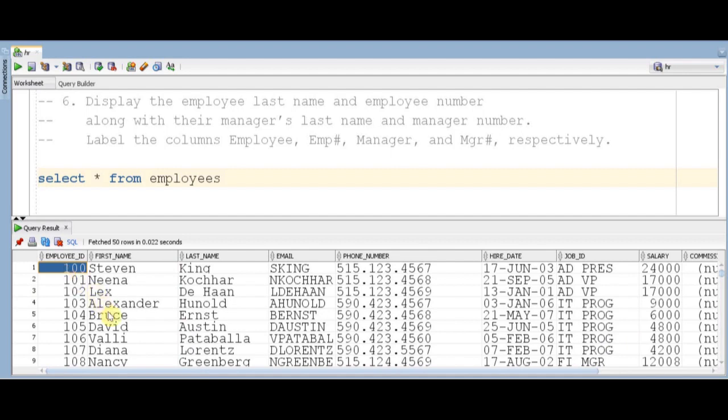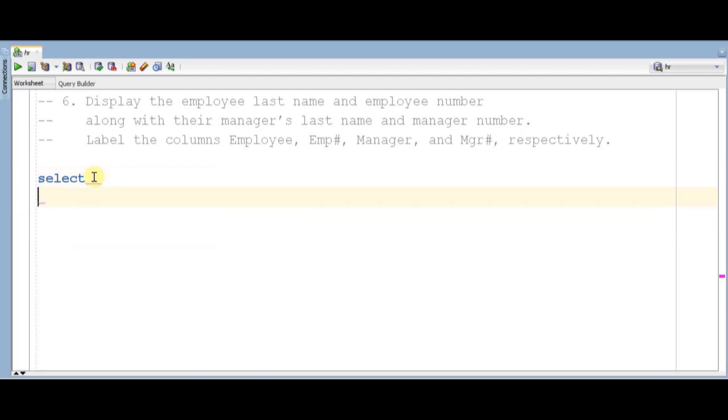Once we find the match and identify the row, we can print any information that is required like employee name, that is the manager name, etc. The idea here is to join the same table. We'll be joining employees table with employees table. This will require two different aliasing for the same table. Let's see how. Let me directly go to the from part and then come back to select.